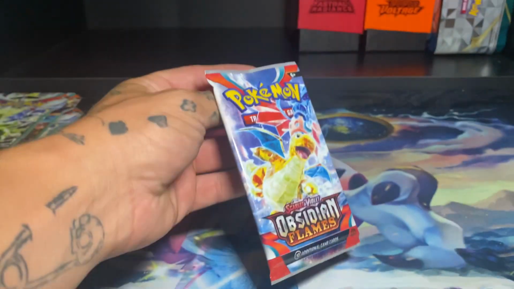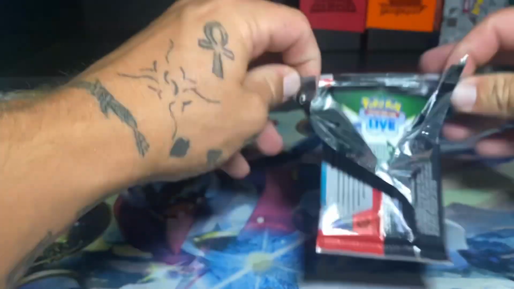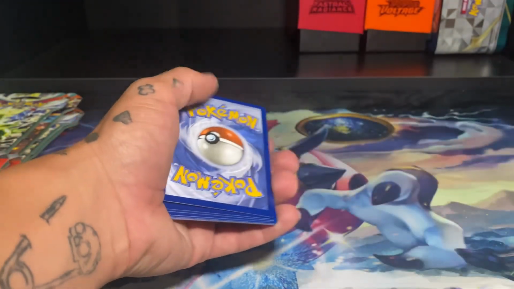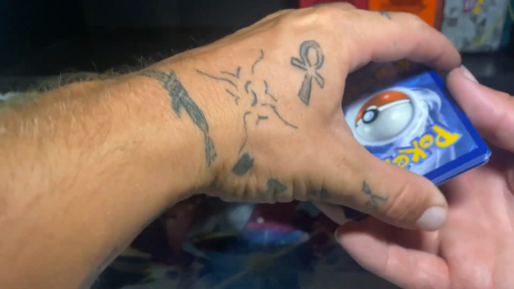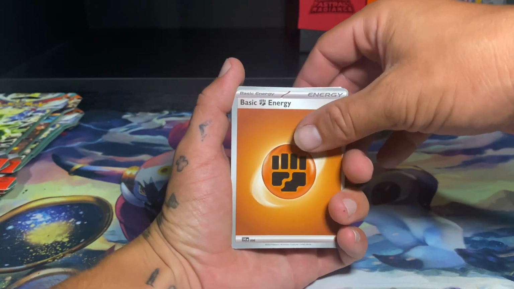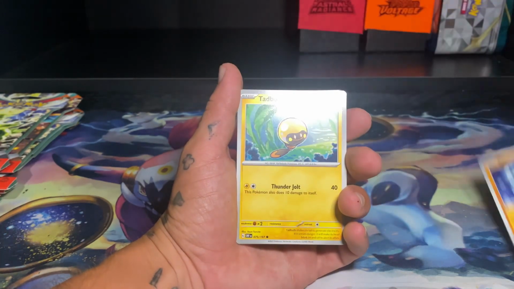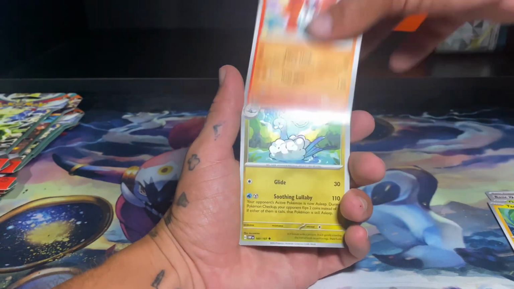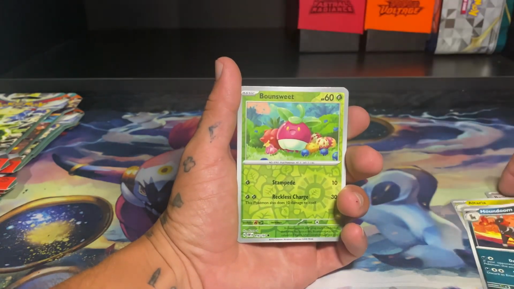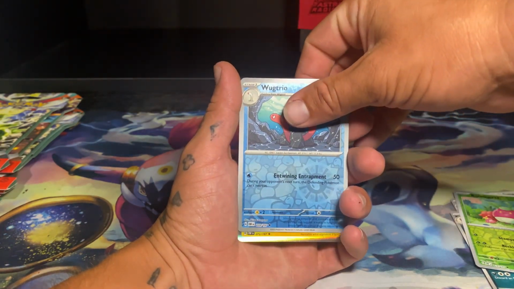I think. Let's see if I can turn this down a little bit. There we go. Good card. It's one forward. Now I know that. All right. Fighting energy action, an Oddish, Swablu, Gilmet, Tadbulb, Volcarona, Altaria, Houndoom, Bonsweet Reverse, Wooktrio Reverse, and what is it?